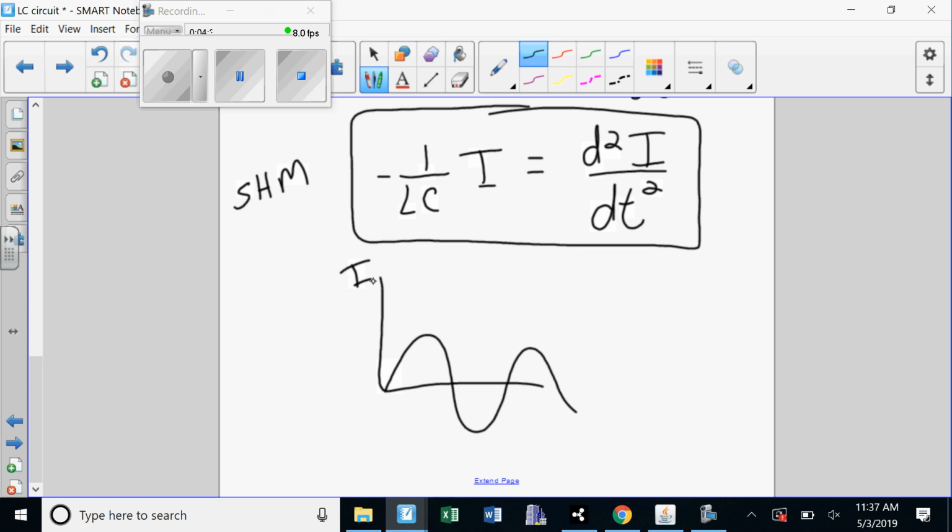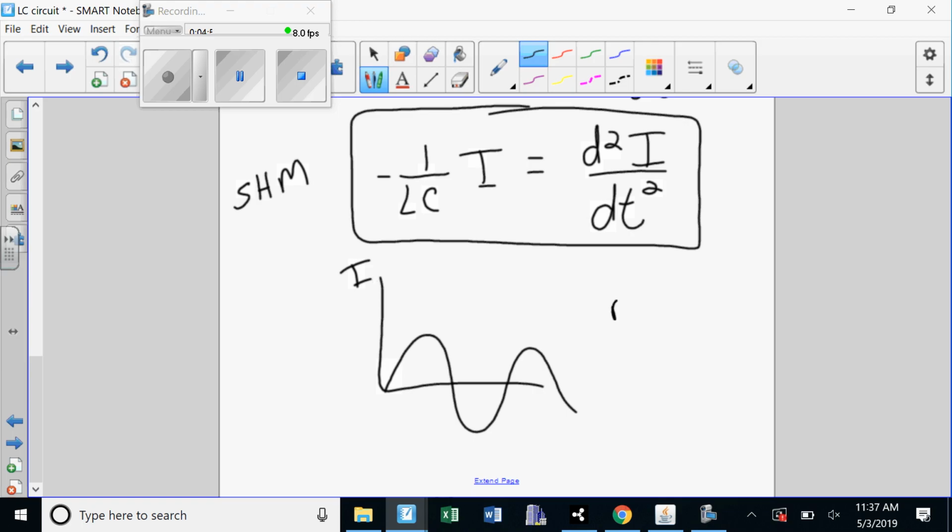And you're thinking to yourself, how is that physically possible? I've taken the battery out, I've taken my energy source out. How can these two, this capacitor and this inductor, keep passing charge back and forth? Well, practically, they can't. Eventually, they're going to run out of energy. If we don't have a battery in there to restore any of the energy that's lost through the resistance, then it is eventually going to run out.